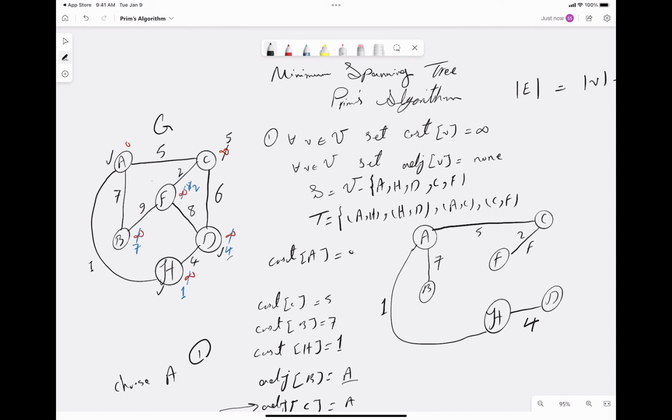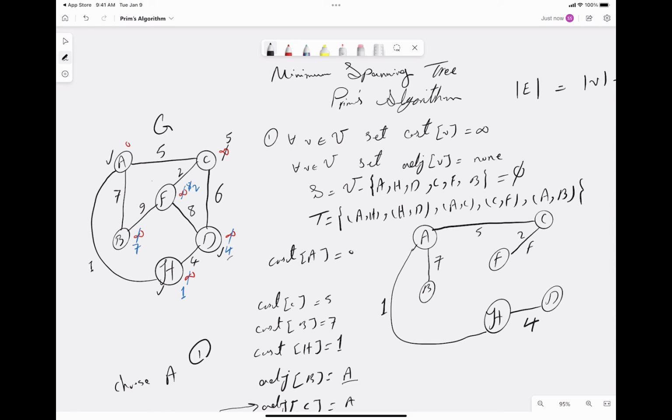And here let me also add this one to the set T, which is A and B. So here all the vertices, and then at the end here also we're going to add the node B, and as you see it means that we are done, and the set S is also empty.